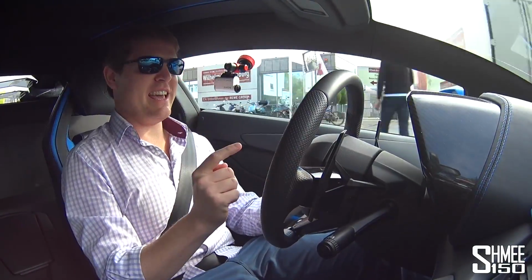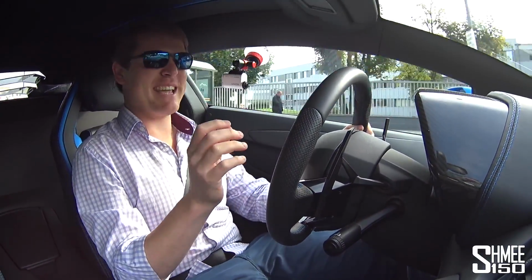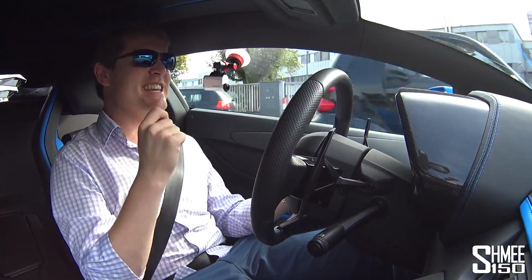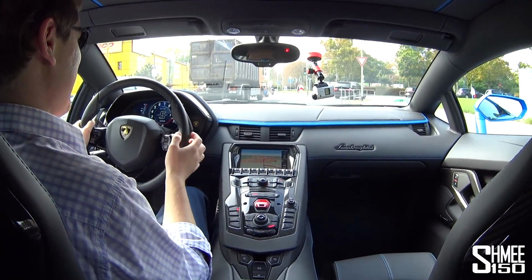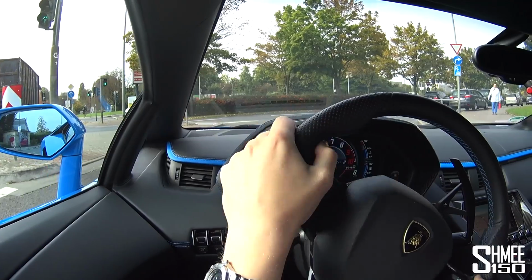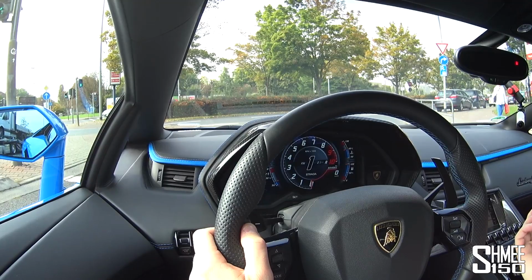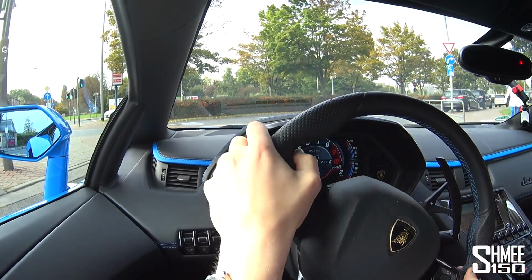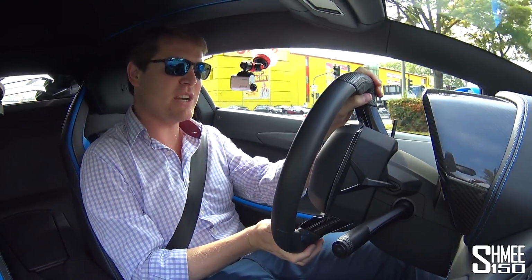Now the gearbox in here is complete and total rubbish. I'm sorry Lamborghini, but it needs to move on a generation. It needs a newer gearbox system. It has funny things like stop-start, so when you actually come to a stop in here, which with nobody behind me quickly I can just do for a moment, you'll hear the engine stops, which is odd, and then it fires back up again. But it's desperately impractical from the point of view of the fact that it's hugely wide.